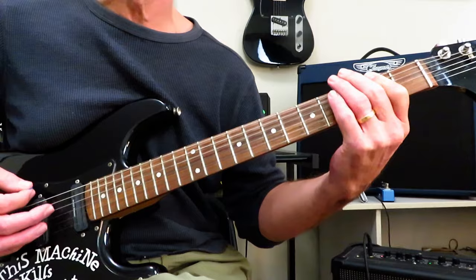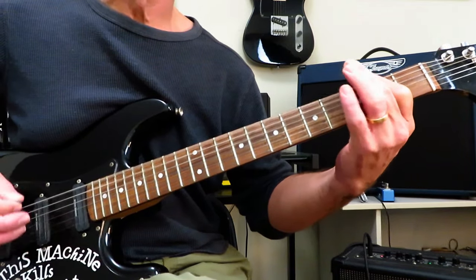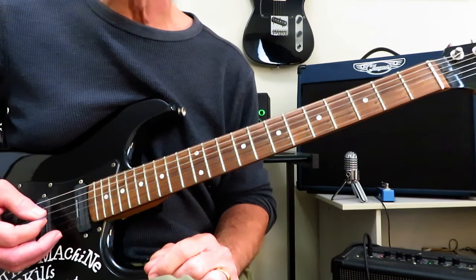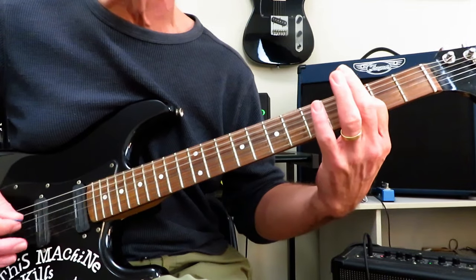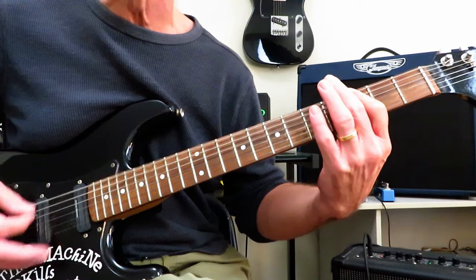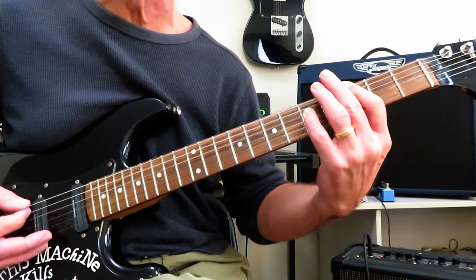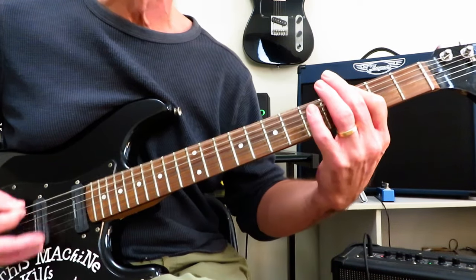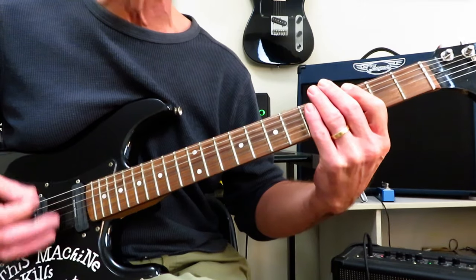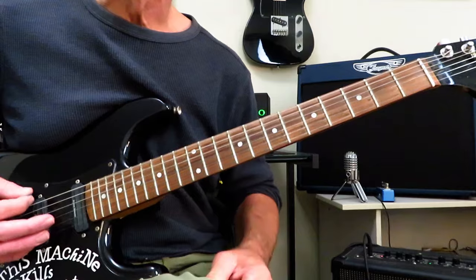And then back into the pre-chorus riff, four times. And then we're into the second chorus. He's not playing the same thing as before — he drops into a bar at the third fret and just lightly chugs it, five times. And then he grabs a couple of notes here on the fifth fret of the D string, hits those twice, then just off to open, and then drops back in. You repeat this four times. Each time he drops back into this bar at the third fret, he's going to do a quick little down-up-down to kickstart it.